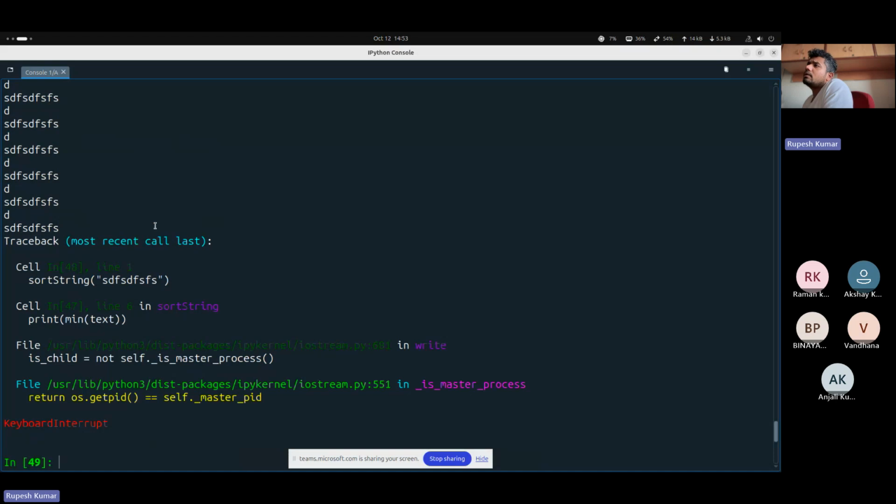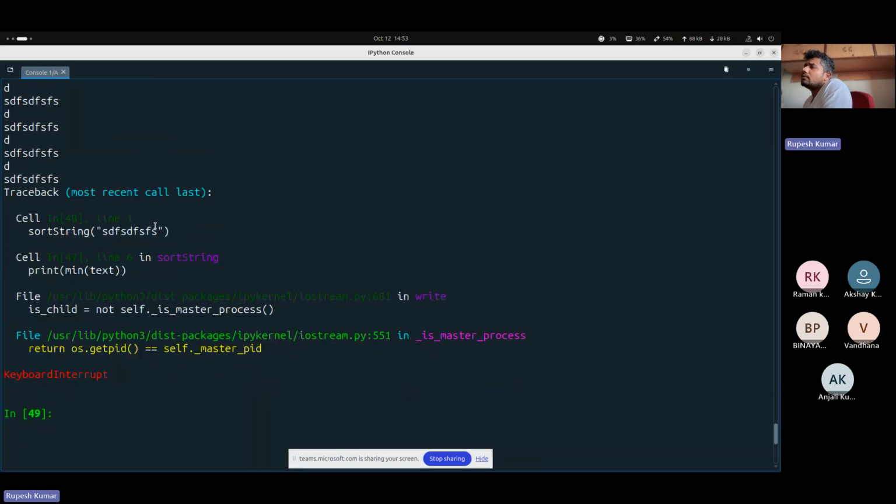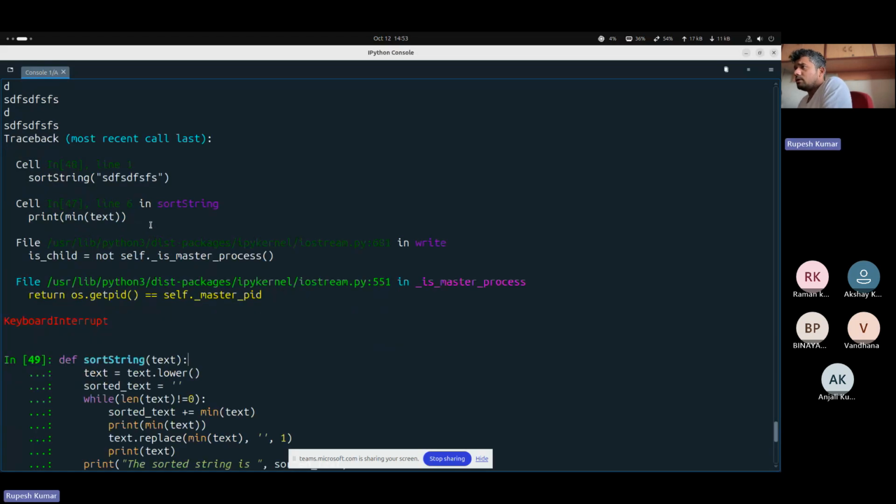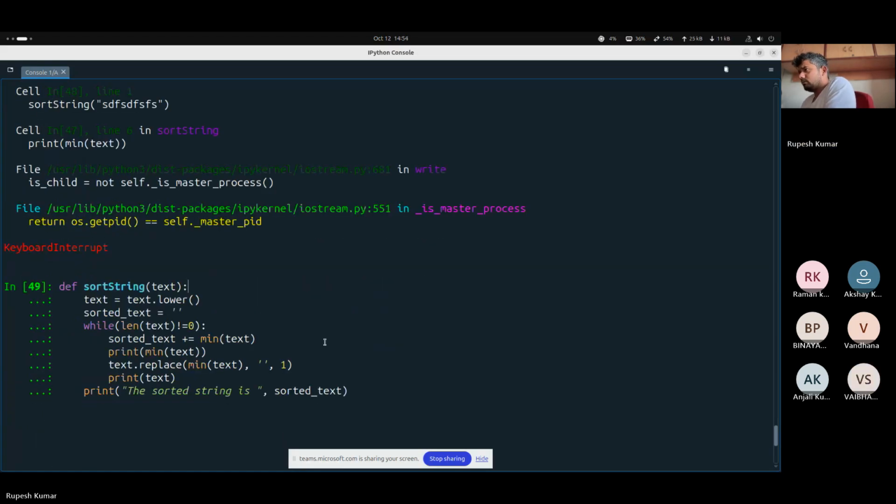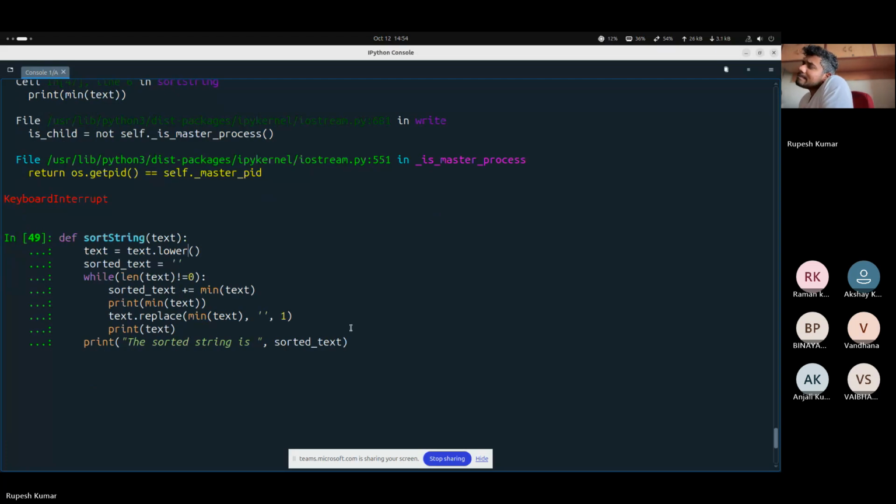Every time it is saying minimum is t, that's correct, but it's not removing it. So let's say our string is this, then I call text dot replace.